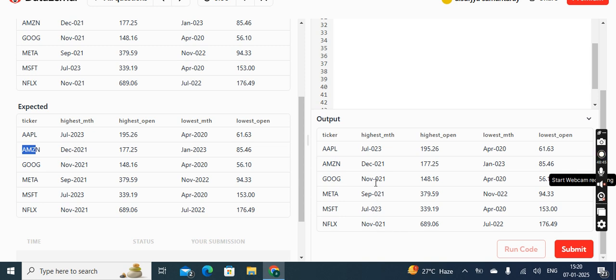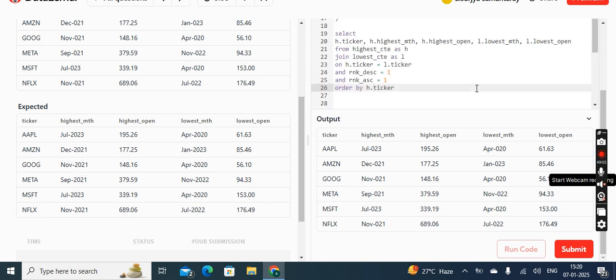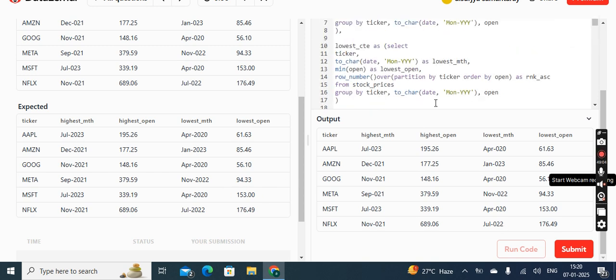Okay, you see in our query, this is the issue. The year is only coming as three digits, but it should come as the whole year. Why has it happened? Because of this portion.